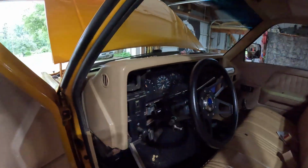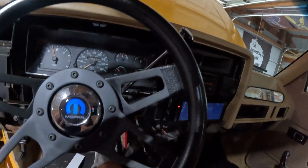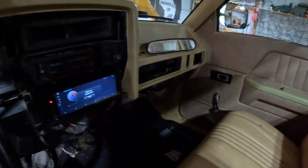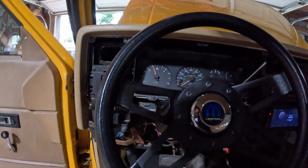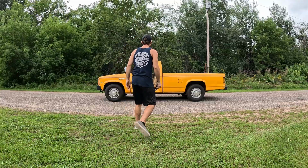But now, like I said, next thing will be just getting this speaker stuff figured out here, because I had it playing before, but it didn't really sound great at all. So I'm gonna figure that out, mess with that. I do got to get my rearview mirror put back up on the window. But that'll probably be it for now, so stay tuned for some burnouts. Let's go. All right, let's see if the old girl will do a heater, boys. It's probably gonna be a one-wheel peel if it does, but either way, we'll see if she rips the Bernie.